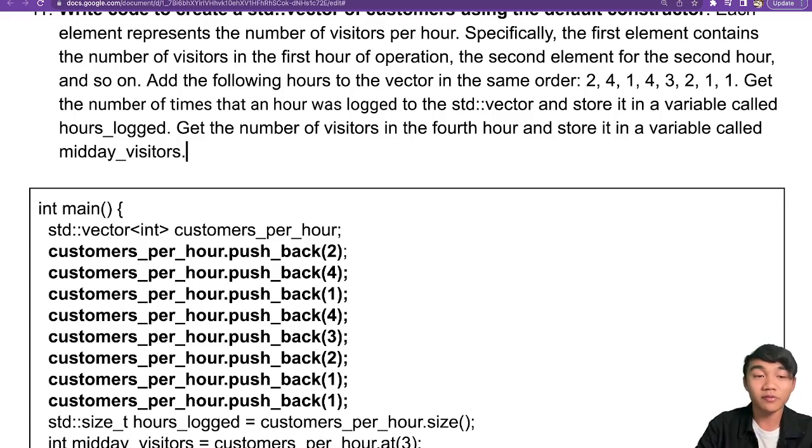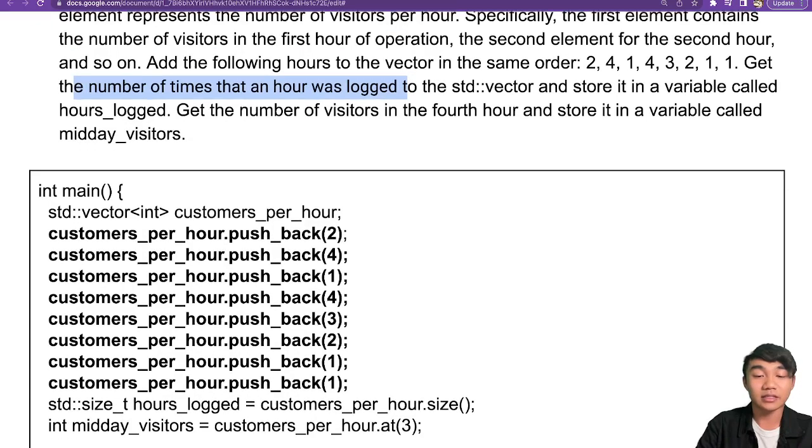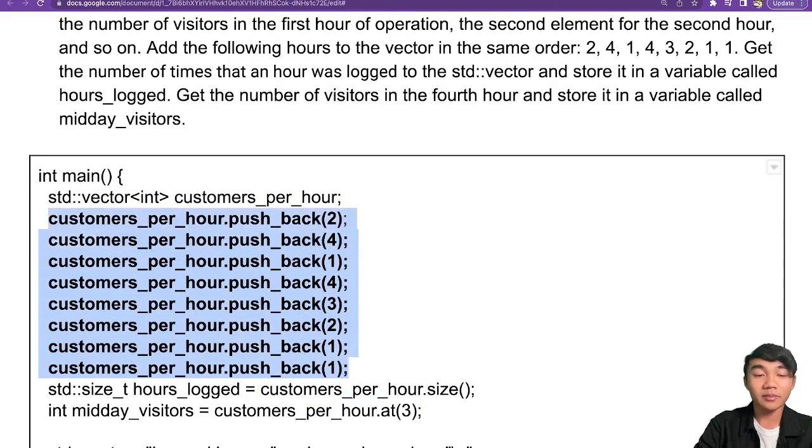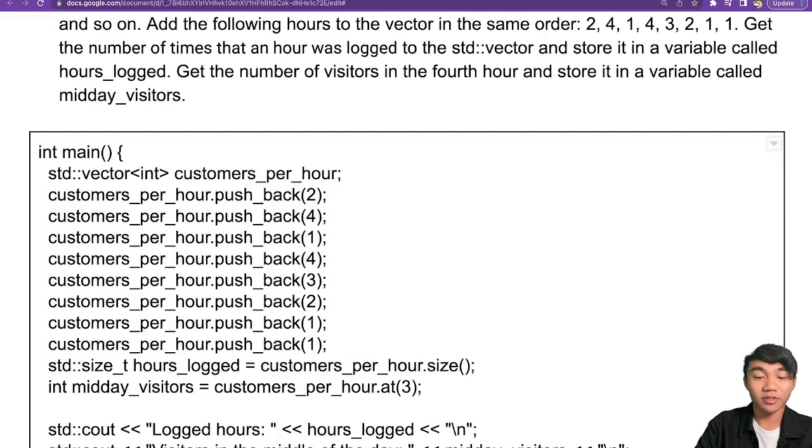So if we want the number of times that an hour was logged, all we want to do is get the size of this vector. The size, which is the number of elements within this vector, tells us how many times we logged the number of customers.